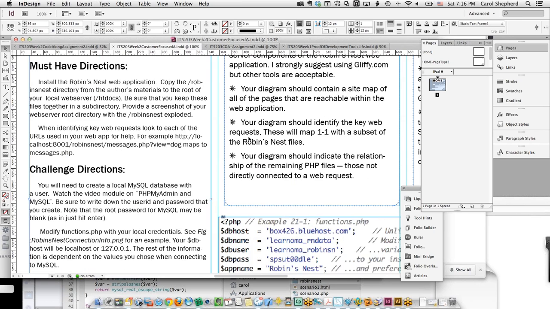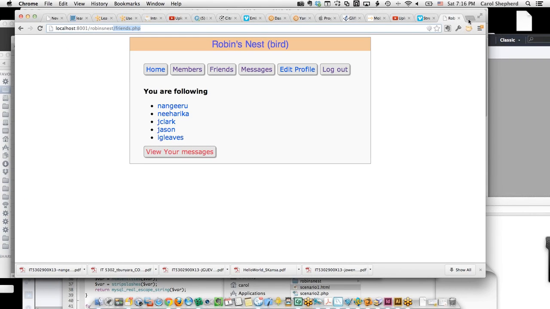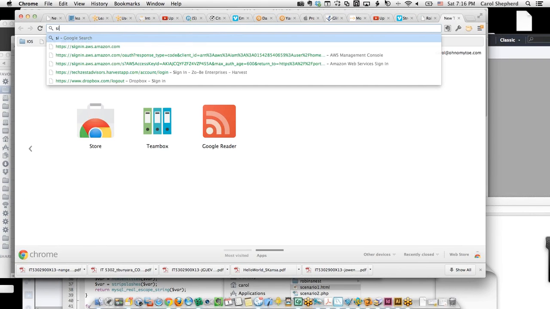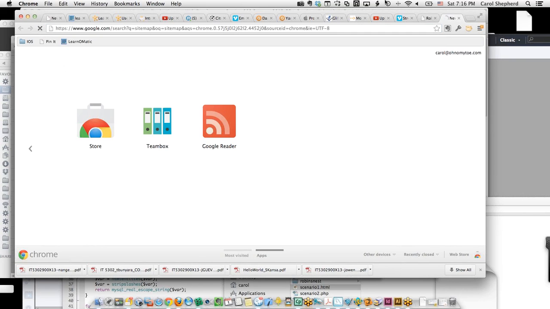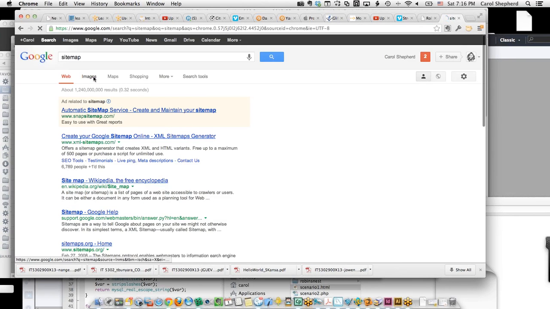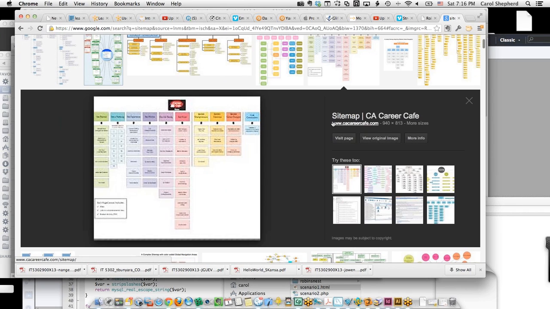And so part of what you should do is go map each of those web requests. You're going to create a sitemap. A sitemap is, let's just go Google sitemaps, because they always are very hierarchical. If we go look at an image of a sitemap, there's a good one.